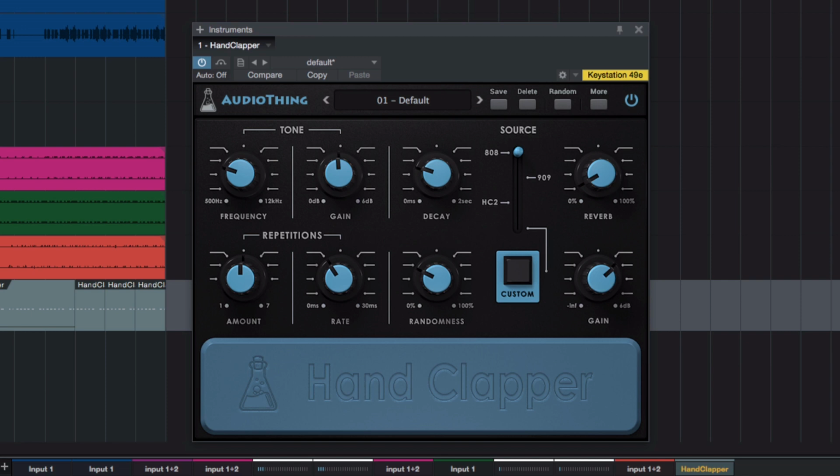Hand Clapper is a drum synthesizer dedicated to clap sounds. The internal design is inspired by a famous Japanese percussive synthesizer from the 80s. There are three internal noise sources that are used to recreate the classic sound of vintage analog drum machines. It's also possible to load external samples and sculpt them with the same circuit emulation.